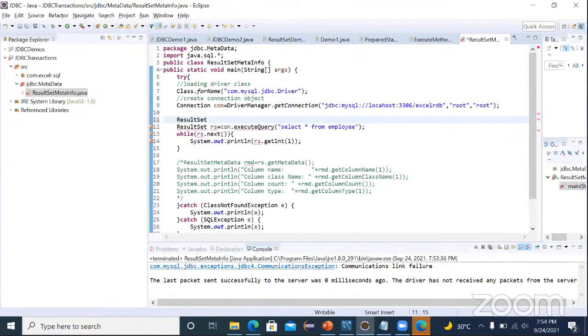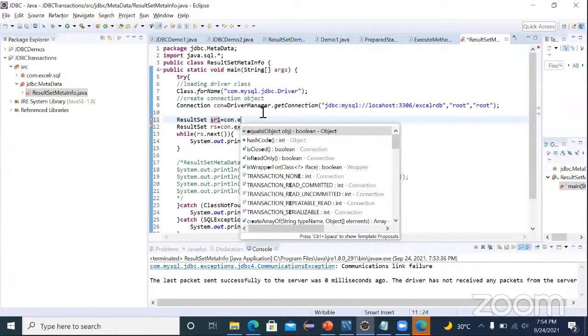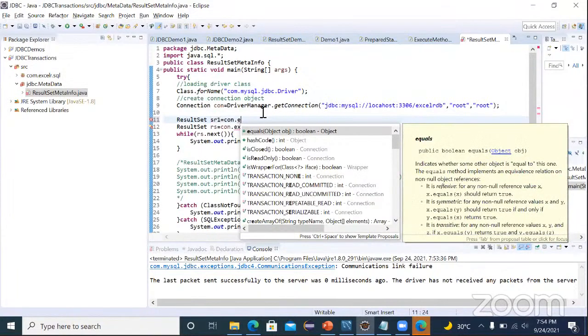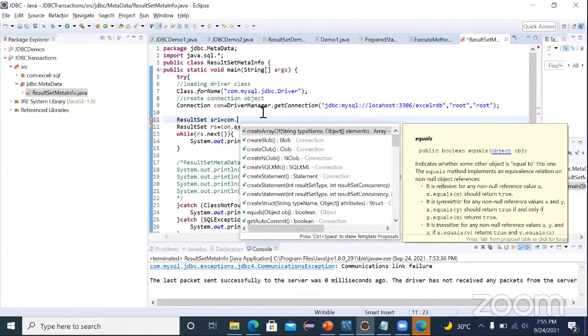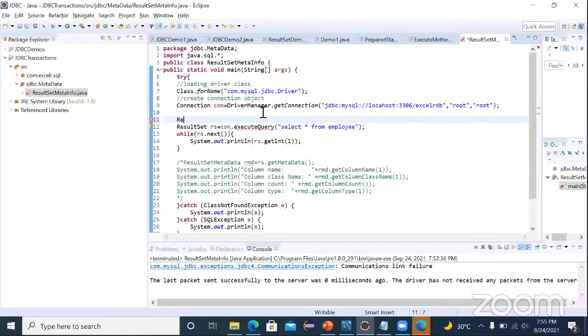This one equals connection dot, so we have to create it for a statement.